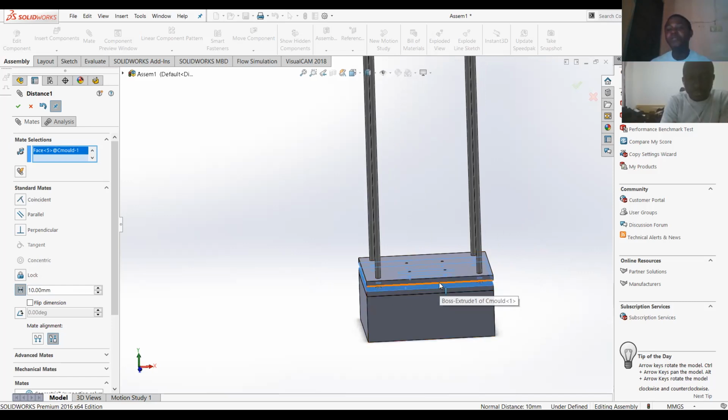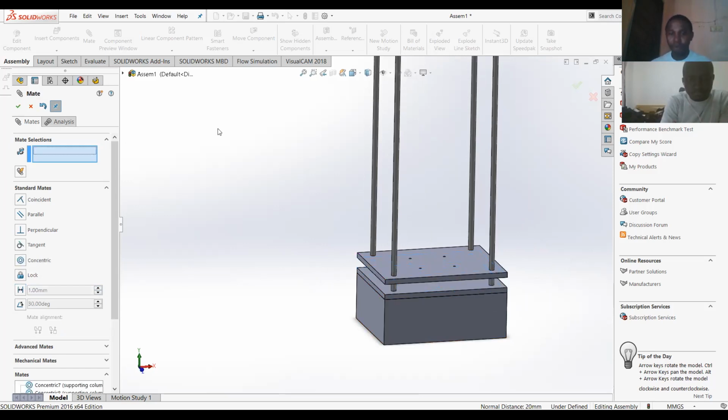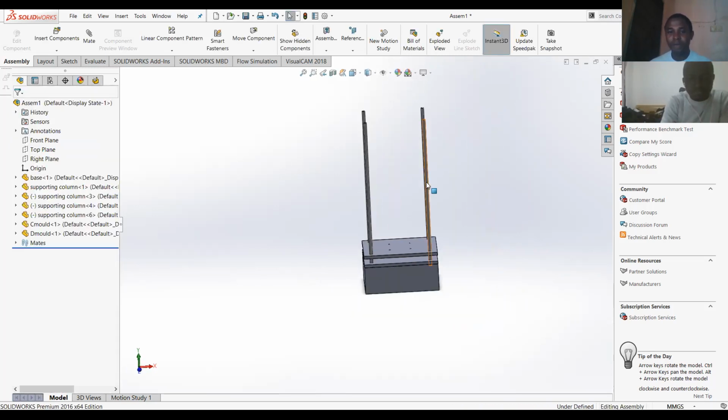You can also flip the directions. Let's say it needs to go down more than that. So you just say flip the direction, it takes it down. If this is clear, keep taking it the other way around. So that's the other way around. So peradventure, that's what you want, let us remain this way. Of course, this is not the best mate to use here, but for the elementary class, that's fine for now.